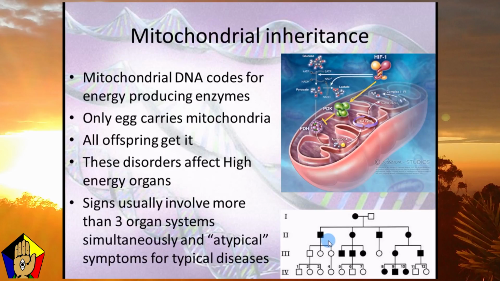Memorizing the names for every disorder, nerve-wracking. So we could go through 10,000 different genetic disorders, or I can teach you the principles. And that's what I'm trying to do, teach you the rules for genetic disorders. So when you see mitochondrial inheritance, usually the signs or symptoms are high energy organ dysfunctions, usually three at a time, because it's affecting all of the mitochondria. So it's not like one organ's mitochondria, it's affecting all of this kid's mitochondria, right? Because all the mitochondria came from mom's egg. Every cell in the baby's body came from that one egg's mitochondria.